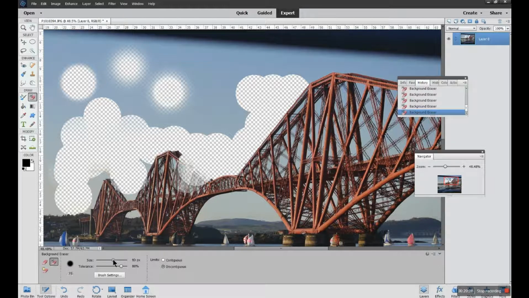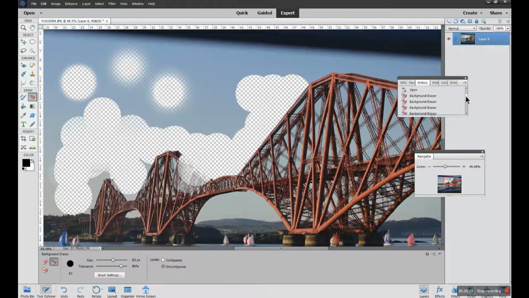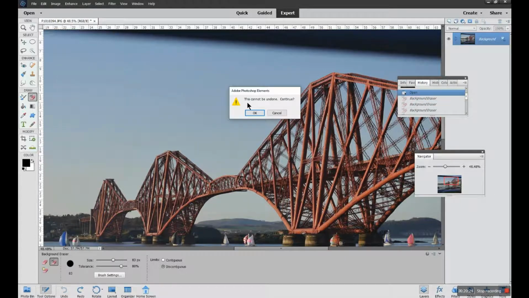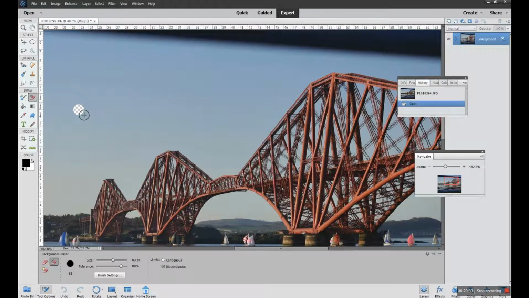Don't want to change the size. It's the brush thing I'll do. There we are. And spacing, I'll show you spacing. I'm going to take out what I've been doing just to make it easier to see. So if we go back to open and clear history, say OK. Spacing. If I up the spacing and I hold down the left mouse key, and keeping the left mouse key held down, I move my mouse, you can see it leaves spaces depending on the speed of which I'm moving my mouse.